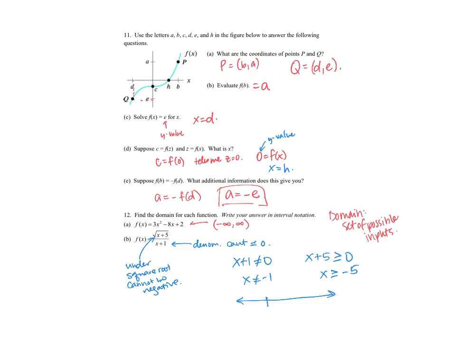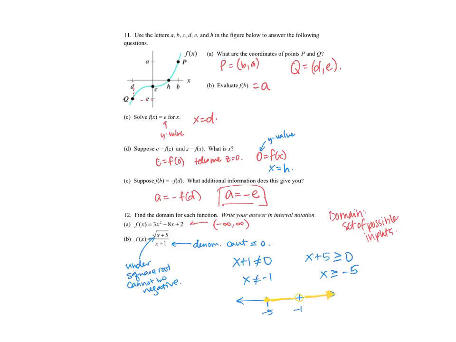So negative 5 would be over here in relation to negative 1. And so what we want to do is we want to say all the x values that are greater than or equal to negative 5. So if I'm going to draw that, I'll draw it in yellow here. So greater than or equal to negative 5, but I want to throw out negative 1, so we'll do an empty hole there, and we'll do like that. And so once you see it on a number line, that can help you write it in interval notation.